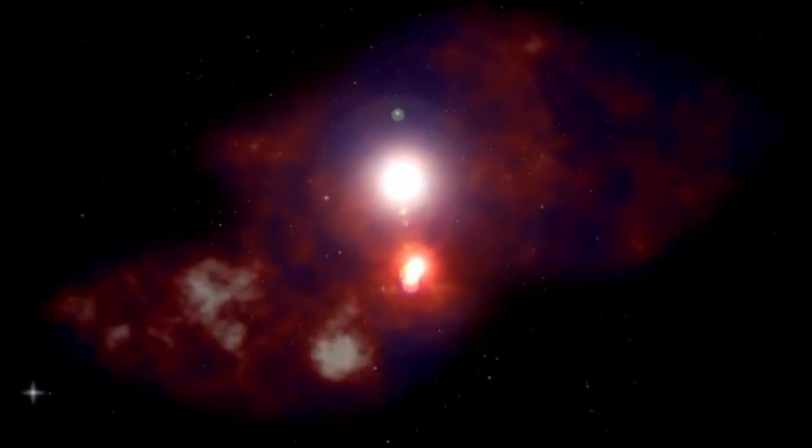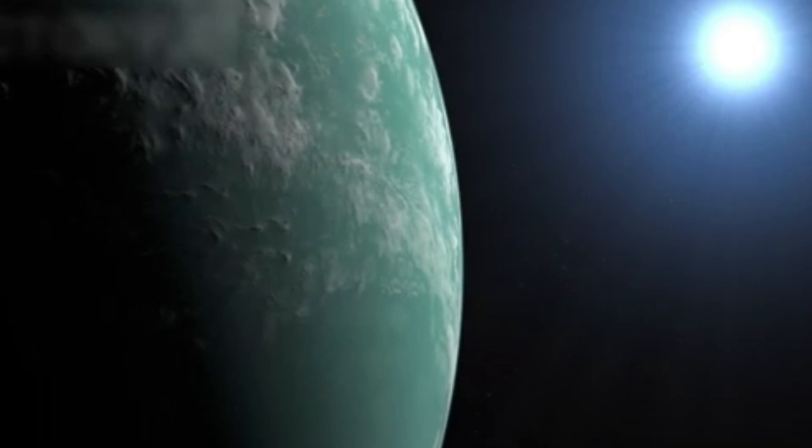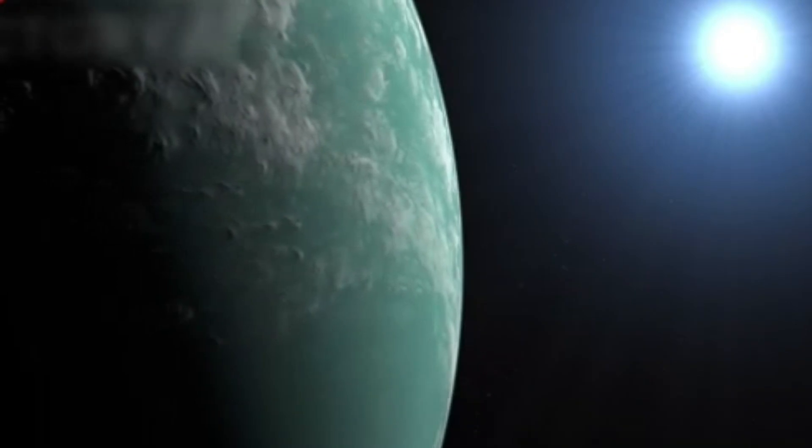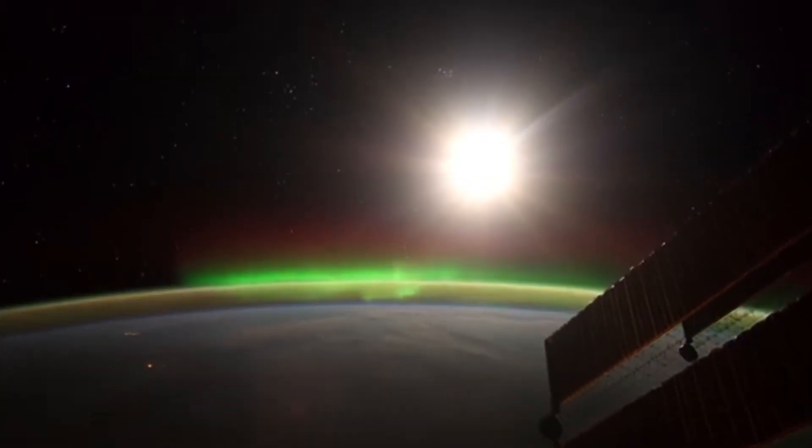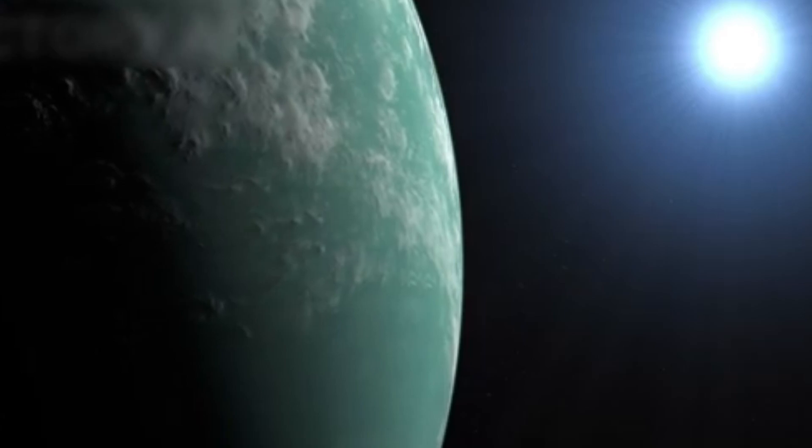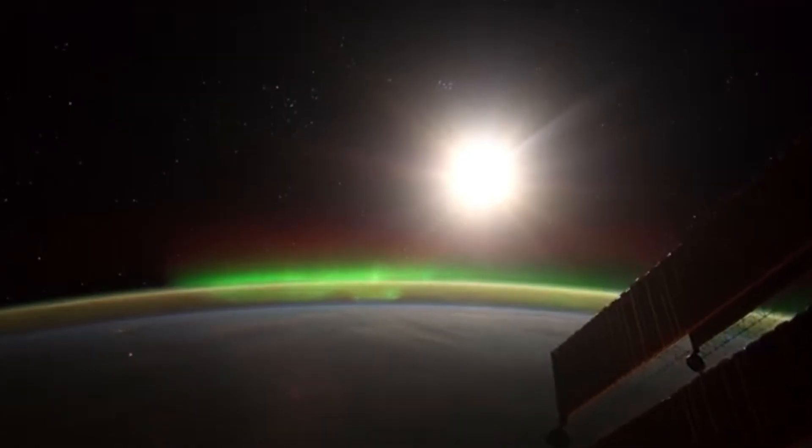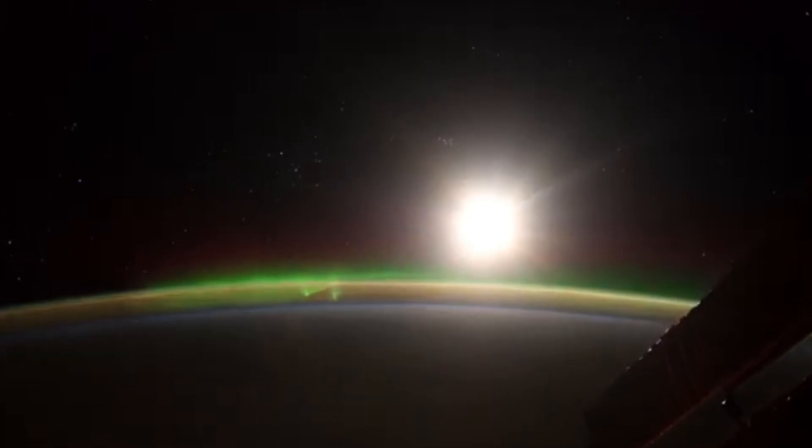Located 120 light-years away from Earth, K2-18b is a super-Earth, a term used to describe planets that are larger than Earth but smaller than Neptune. It resides in its solar system as a sub-Neptune, a type of planet that is unlike anything we have in our own solar system. These types of planets are among the most common in the galaxy, yet we have no local analog to study, making them especially challenging and compelling targets.